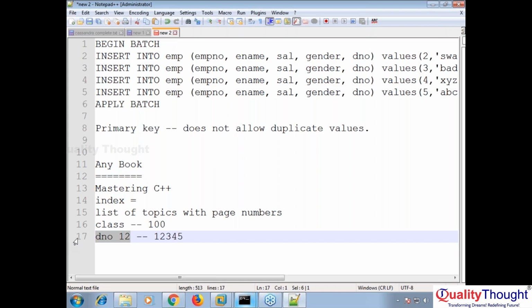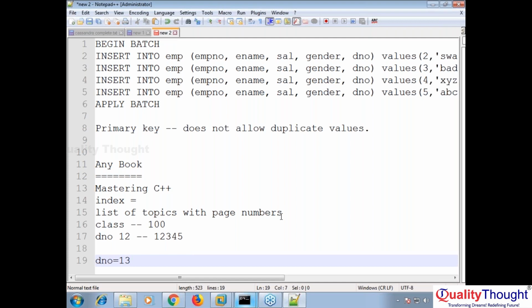When we insert, again it maintains the index. Insertion happens based on key value pairs only. So it maintains memory locations for department number 12. When you insert a new department number 13, it inserts only in key value pair format.